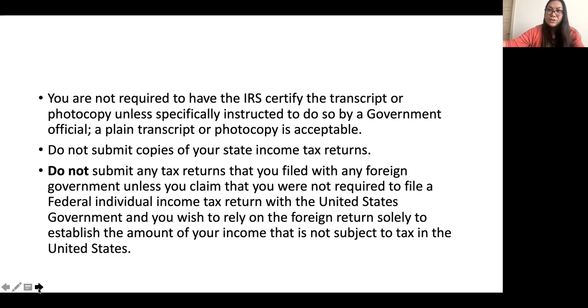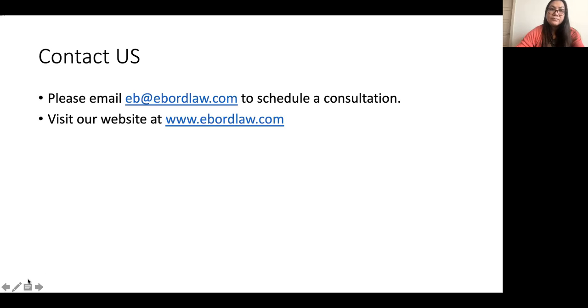So if the petitioner works somewhere else and submitted outside of the United States and or has income coming from sources outside of the United States and you submitted foreign income tax returns, then you don't have to submit that. But if that's your sole income, sole source of income to establish your income to support the application, then you have to submit that.